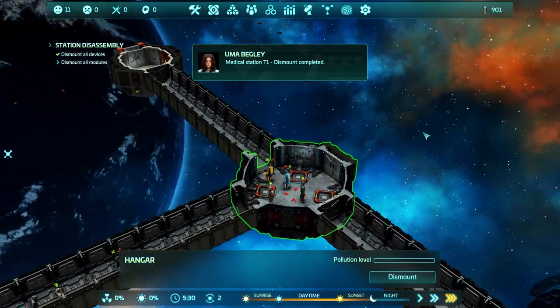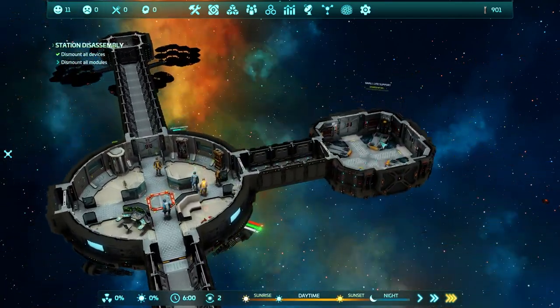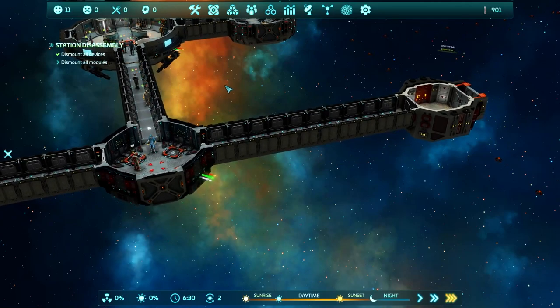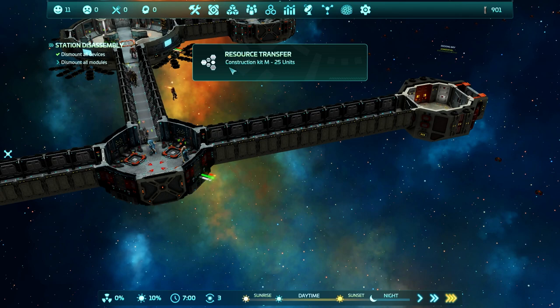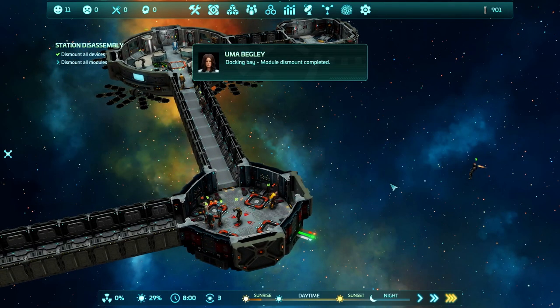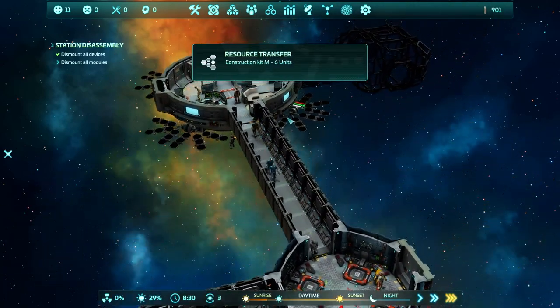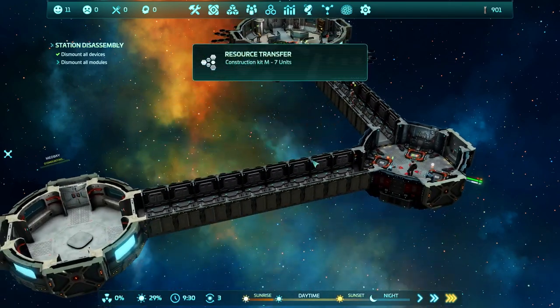Oh, you got to choose an edge of the station. Okay. That is currently dismounting. Fine. Yep, very good. Whew, just finished. What's next? Why are they injured? I thought I healed everybody. Dismount completed. I wonder if it wants me to dismount this. We'll worry about that shortly.